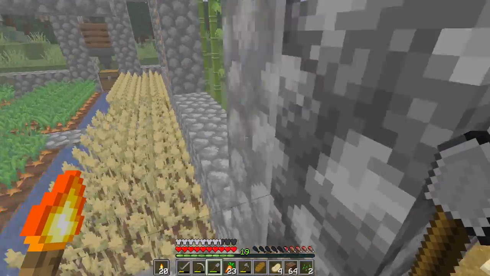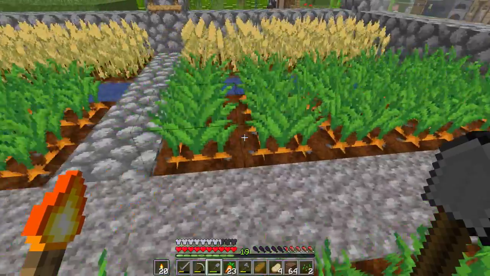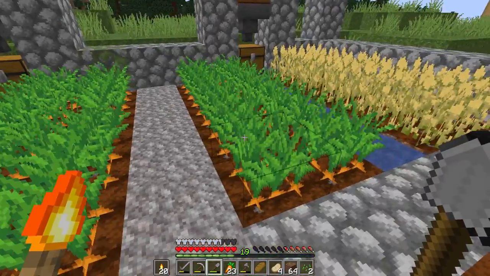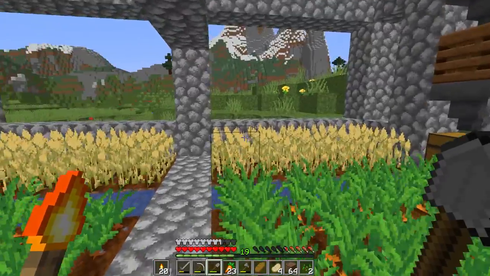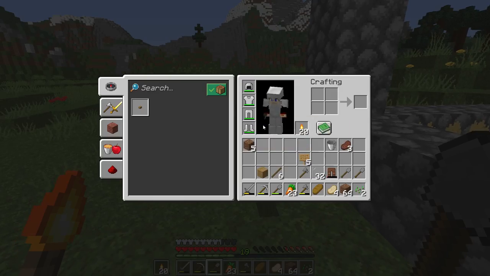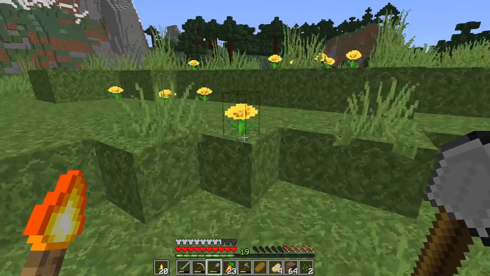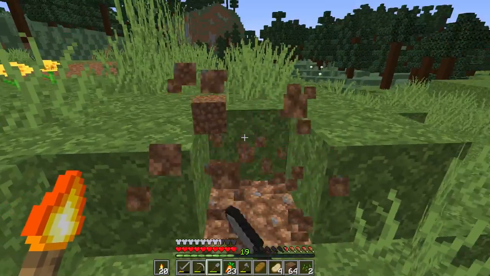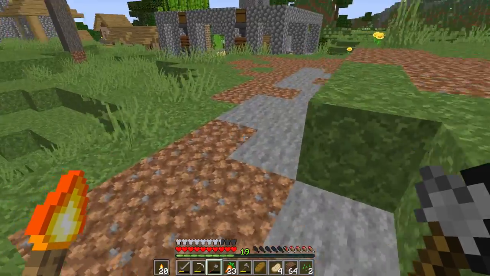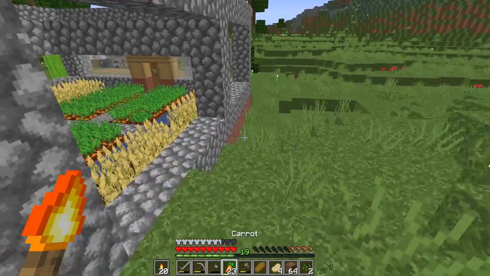I'm not sure how long this is. 1, 2, 3, 4, 5. So I think these are all 5. 1, 2, 3, 4, 5. Okay, so it's 10, 20, 30, 40, 50, 60, 70, 80. Alright, so I need 20 more dirt. So we're just gonna dig up some dirt. I'm pretty sure I got way more than 20. Yep, that's good.